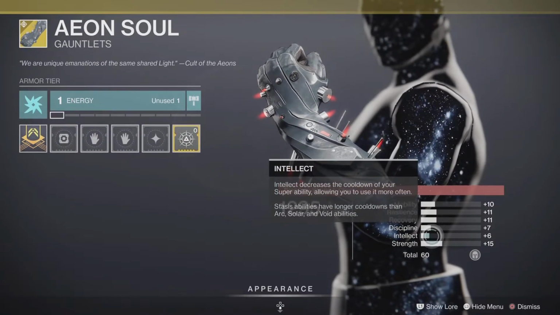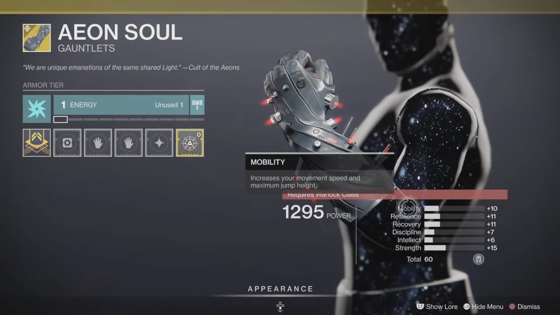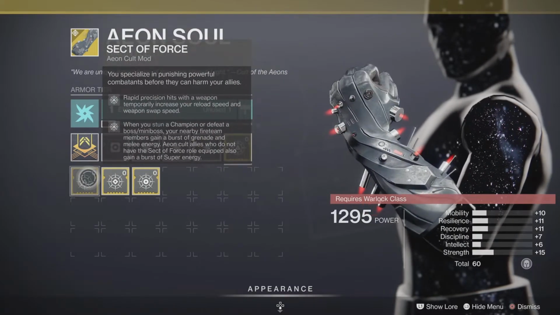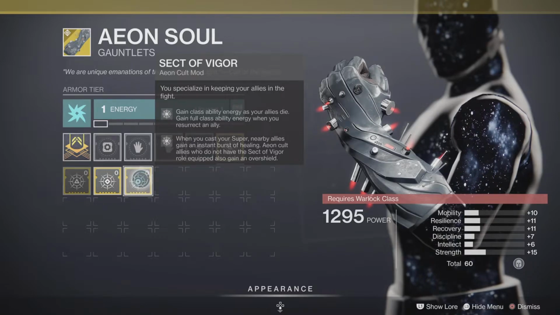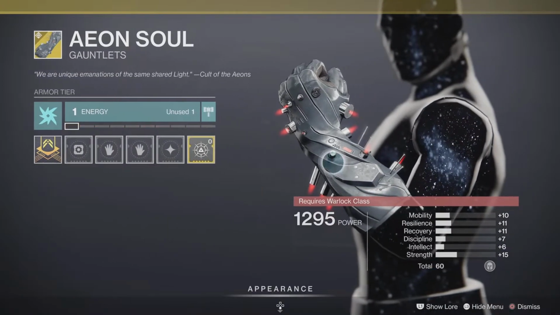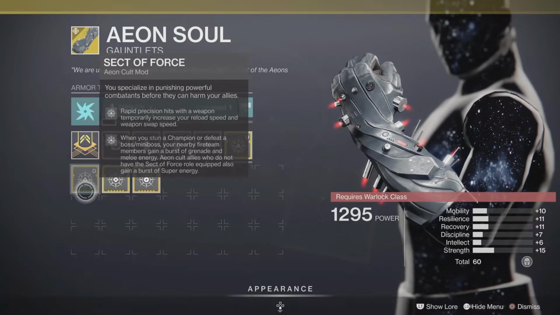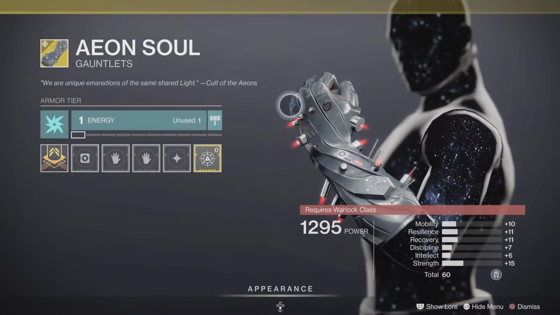Oh, I didn't even notice it says stasis abilities have longer cooldowns than arc, solar, and void abilities. The more you know. So as a roll, if we're looking at class ability, you've got precision weapon takedowns and rapid hits with a weapon temporarily increases your... Okay. So really the only thing that this goes along with is class ability? Yeah, it seems to only go with class ability, and that would be recovery for warlocks, which is at an 11, so it is good.